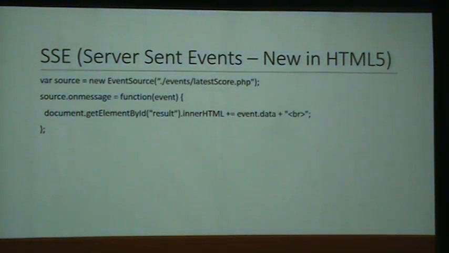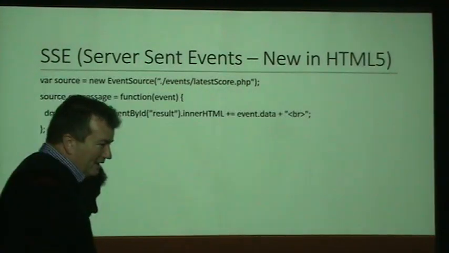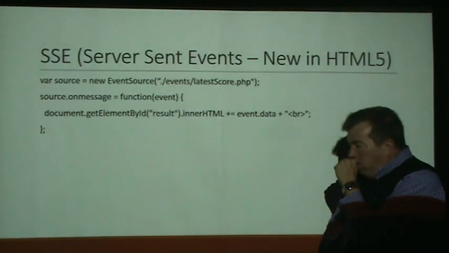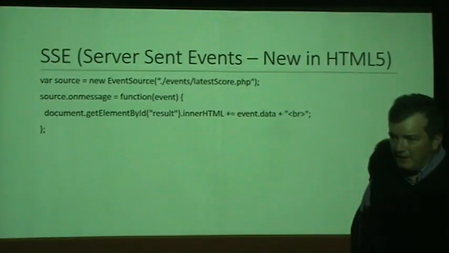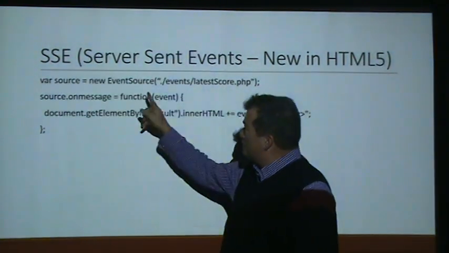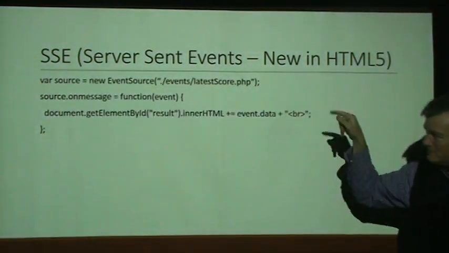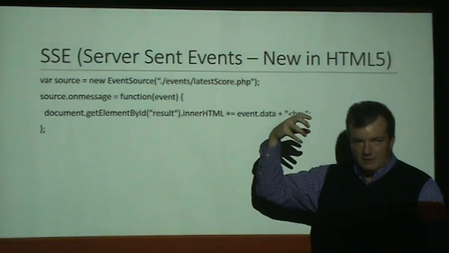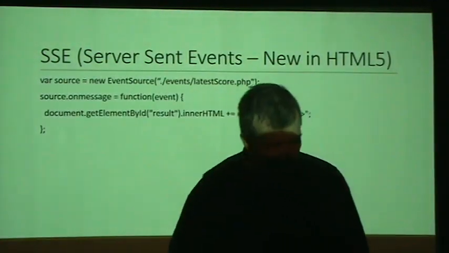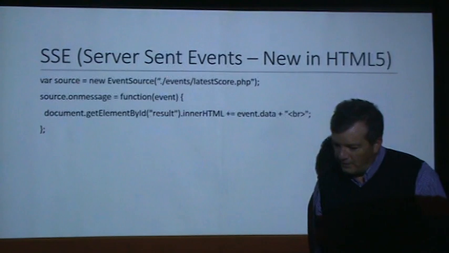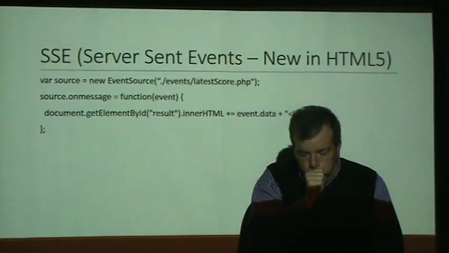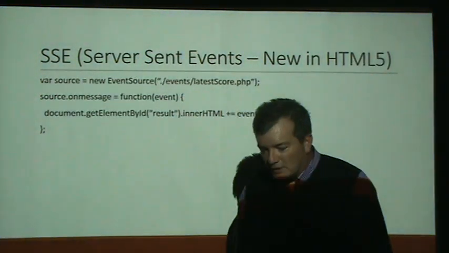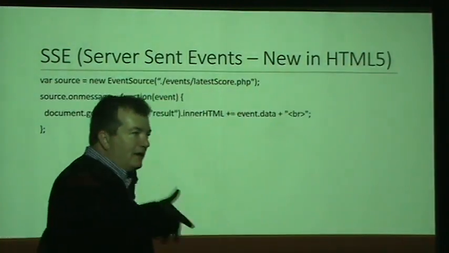Okay, so this might sound like a different topic, but it's not really a different topic. One thing else introduced in HTML5 back in 2014 are server-sent events, SSE. So suppose you have a web page that has data on it, like the current score to a basketball game, and if the score gets updated, you would like to know the updated score.